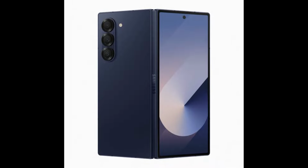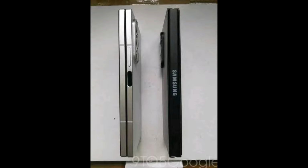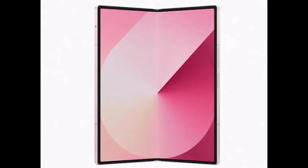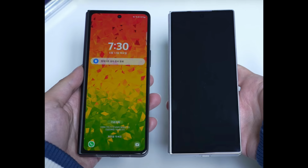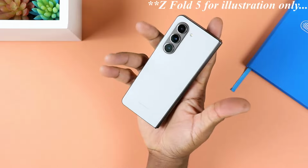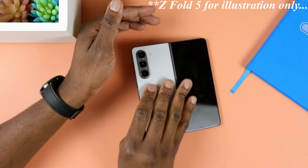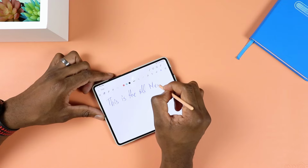So back to that Z Fold 6, what we have in terms of design is a fresh new look in an even boxier foldable with sharper edges, opening up to a gigantic 7.6-inch main display. It also has thinner bezels, bringing about a slightly wider cover screen, but still retaining its signature, tall and slim form factor. It's a very rectangular phone this time around, and I'm very much looking forward to hands-on user experience on this super boxy phone. It still would support the S Pen, and it would have to be purchased separately, just like it was the case with the previous iteration of this line.